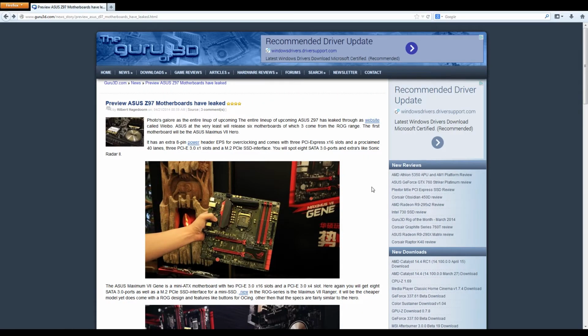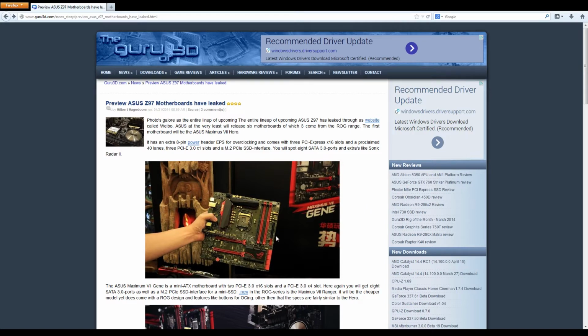This is virtually brand new information. The previews of the new ASUS Z97 motherboards have come out. They've been released, and there's actually one in here I'm going to show you in just a minute that no other site is covering, and it's not even listed in the text here. So hang on just a second, but first I'm just going to go over what's obvious for most of the gamers.